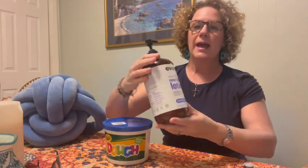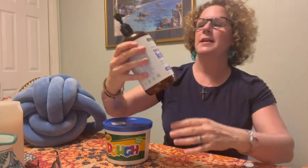This is our Calm Cream. This can be any cream at all, any lotion. Rubbing lotion on our hands and kneading our fingers like that while we take deep breaths, doing our arms, doing our legs. The kids really love that. And I always encourage them to go home and ask mom, dad, grandma, grandpa, aunt, uncle to put a little bit of Calm Cream in our hands, and then we rub together. Just smell the smell goods, and the feeling of the Calm Cream can help settle us down.